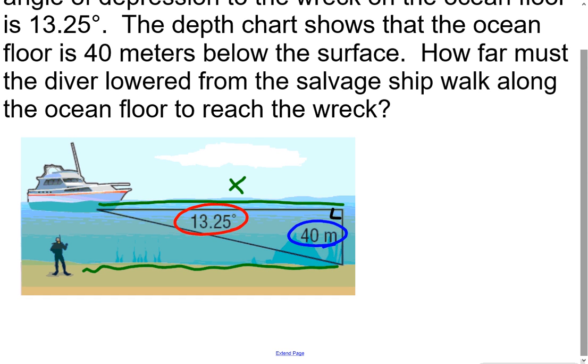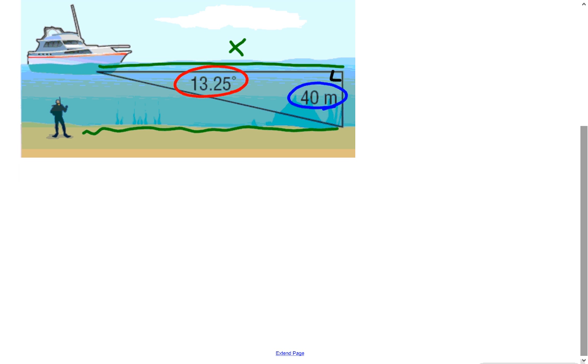So right now, I throw away all the words, I throw away the picture other than the triangle part, and I just look at how we are going to use trigonometry to help us calculate the length of that missing side. I go to the angle that I know, and now I ask myself, which side am I looking for from that angle? Well, the side that I'm looking for is the adjacent. Which side do I know? I know the opposite. So I have adjacent, I have opposite, and I ask myself, which trig function works with adjacent and opposite? Well, that was tangent. So I'm going to have to set up a tangent equation.